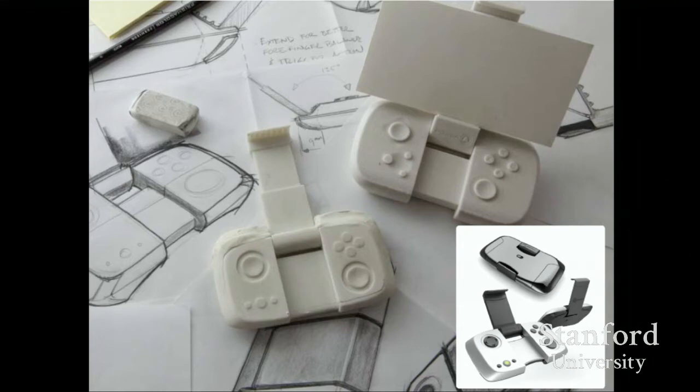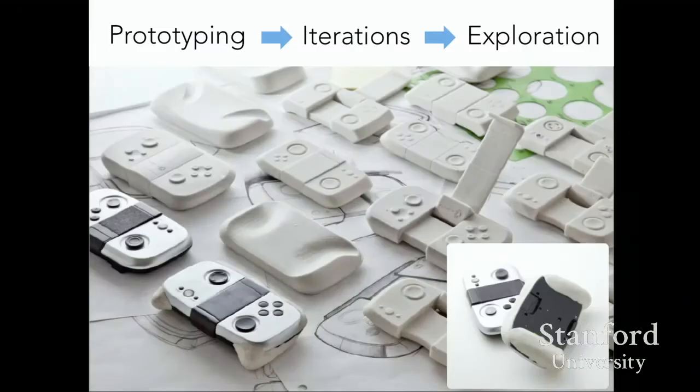In many cases, the actual geometry or the appearance of these prototypes doesn't have to be very accurate. The point is not to try to evaluate how the thing looks or the form of the candidate design. It's more about the mechanical functionality and, as some designers call it, the mechanical architecture of these objects.